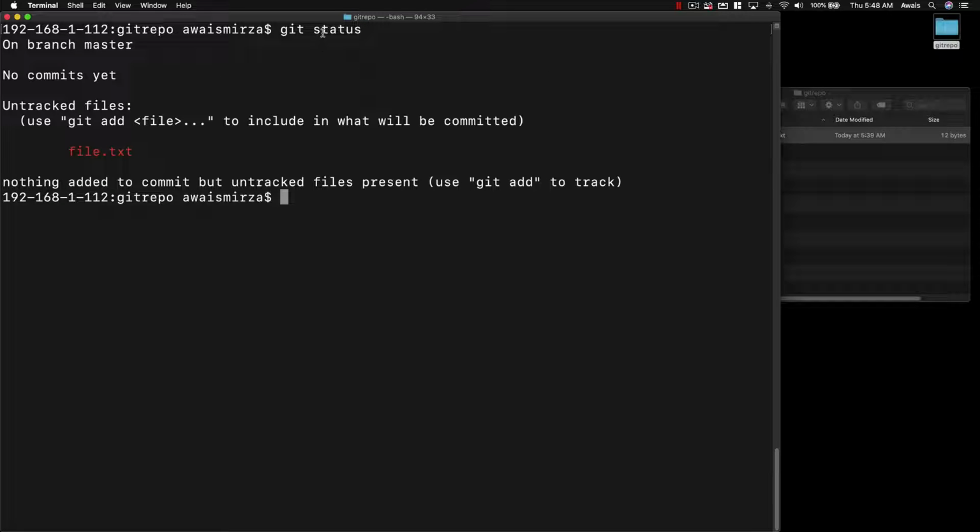And once I type git status, it tells me what branch I'm in, no commits yet, untracked file, which is like one file in the folder, but it's not added to Git yet. So it says nothing added to the commit, but untracked file present. Okay, so we have a Git repository initialized, and we have an untracked file.